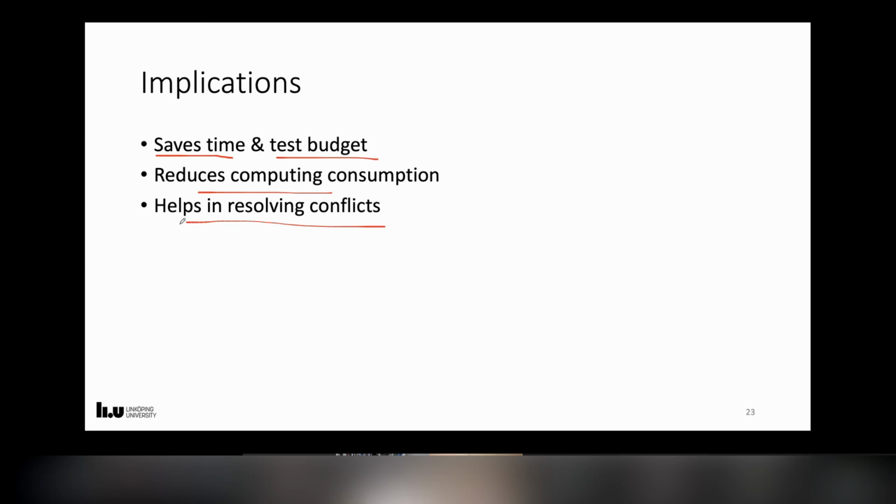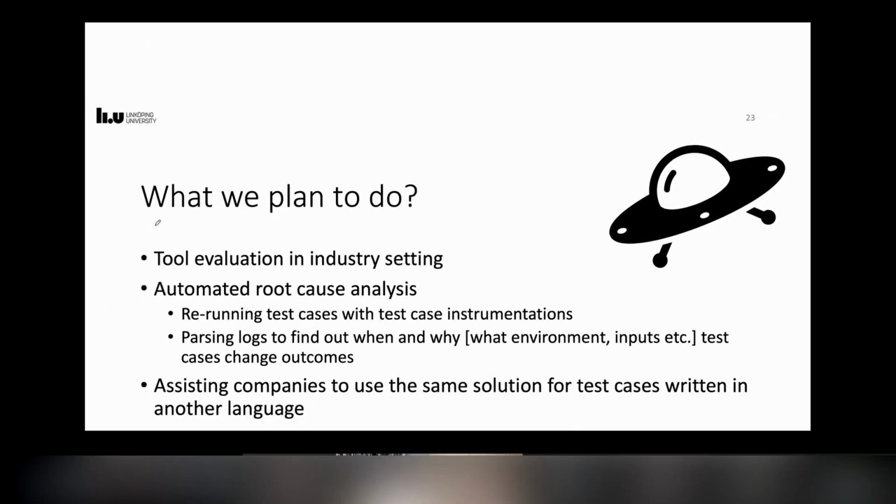And if you're having a conflict about whether this test case is flaky or not, should we dig deep? Should we look into a test smell perspective? Should we look at the test case history? Maybe we need to remove it. So this tool helps in resolving conflict, rather than rerunning it.